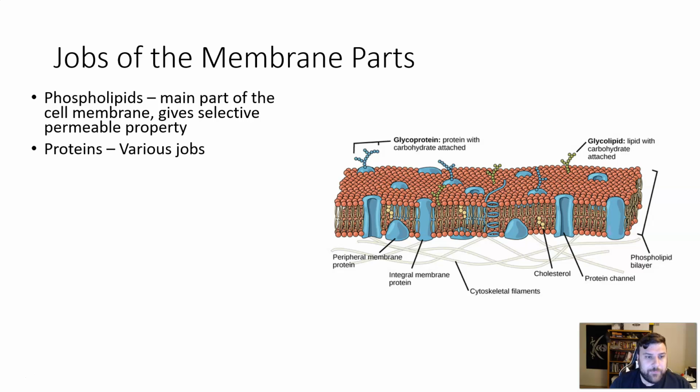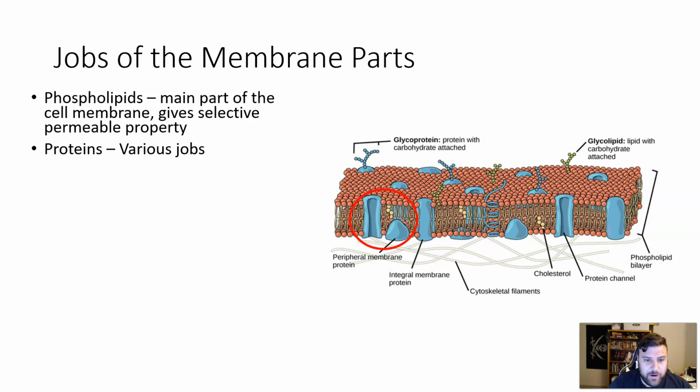Next is proteins, and proteins we're going to talk a little bit more about in the next set of notes, because it's kind of hard to sum this up really concisely. Proteins have a variety of jobs. Too many for me to list here, even just for the membrane, let alone everything they do, because that's what they do, is they do things.